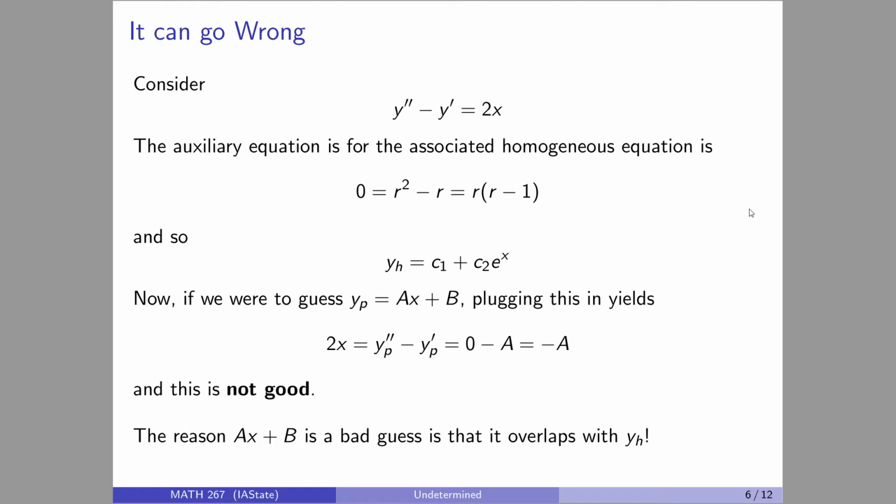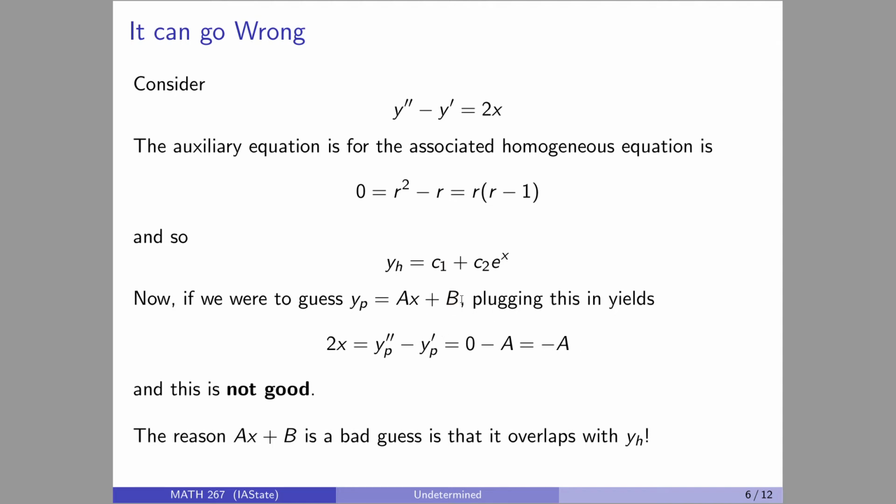Now, why did this happen? Why did the guess fall apart? Well, you can see exactly why. Our guess has a plus constant term, and there is a plus constant term in the solution of the homogeneous. A constant, when plugged in, is going to give you 0. That's what the homogeneous solution means: y prime minus y prime equals 0, and it satisfies that. Plugging a constant in will introduce a 0, so it will remove that part from the guess. And that's exactly what we see here: b does not show up.